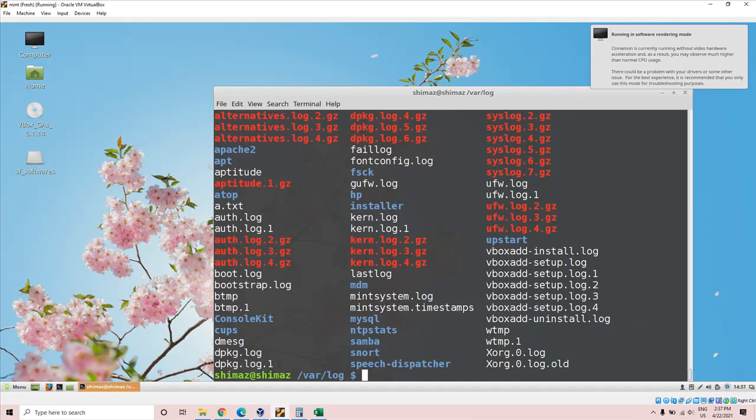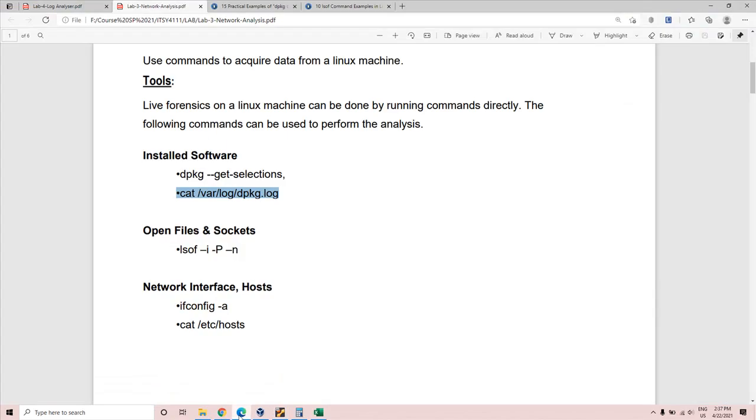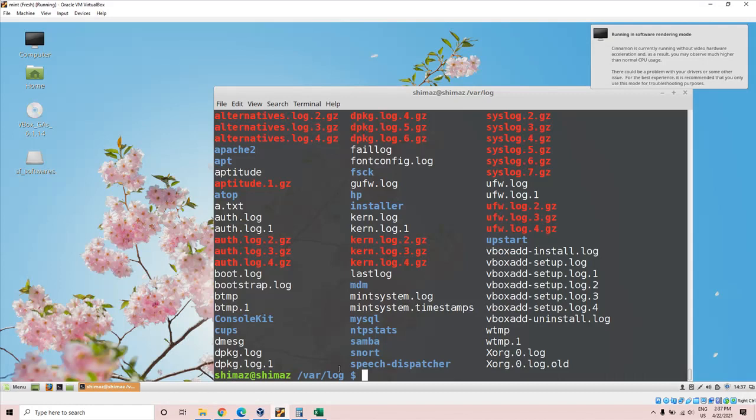Okay. So now, in order to know what packages are currently installed, we have to open the dpkg.log file. If you want to display the content of that log file on the screen, you can use the cat command, cat dpkg.log.